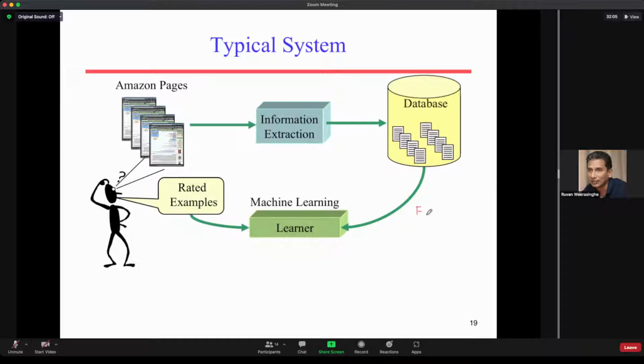So we need to represent these features from the extracted information and train a model. And we have to, of course, build a user profile based on their likes and dislikes.